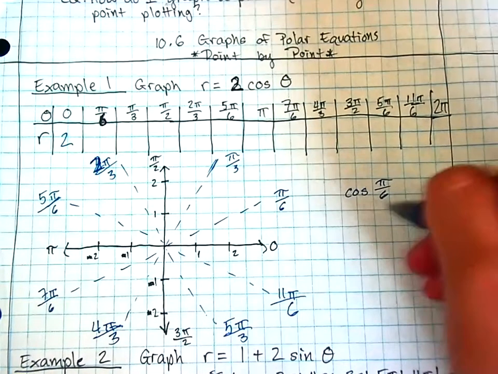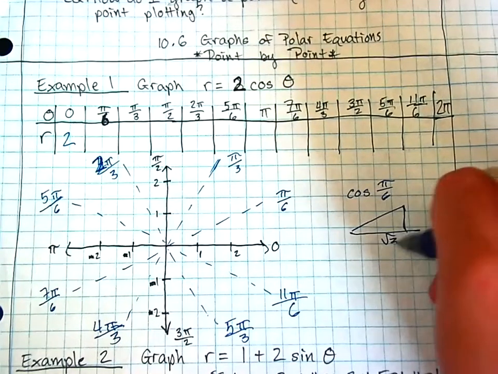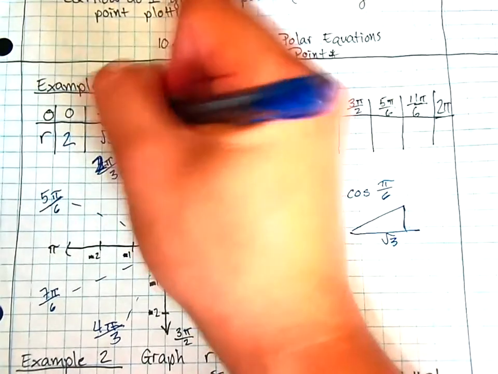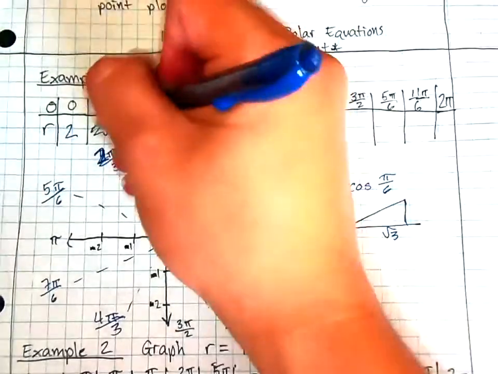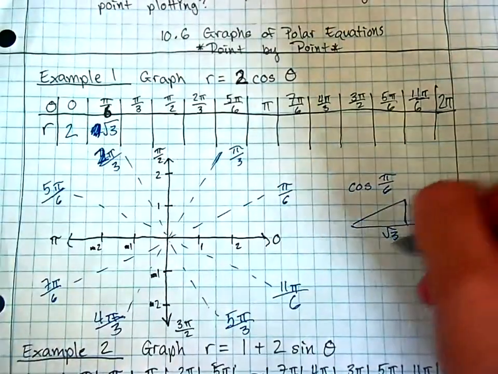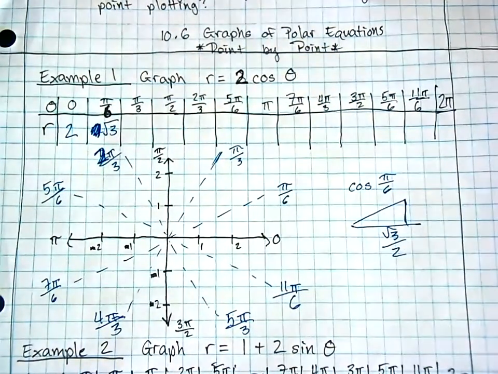Cosine pi over 6, we're talking about 8 pi over 6, that's 30, so square root of 3. That's going to be square root of 3 times 2, so 2 radical 3. Actually, no, hold on, sorry. It's just going to be radical 3 because we are talking about radical 3 over 2. We are referring to the unit circle, so it will be radical 3.